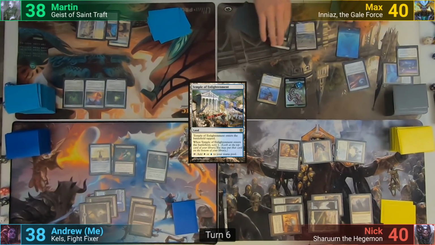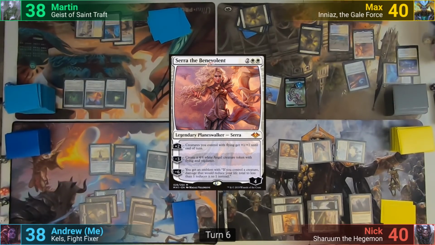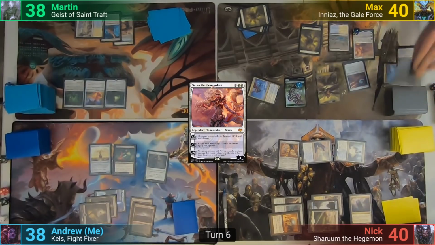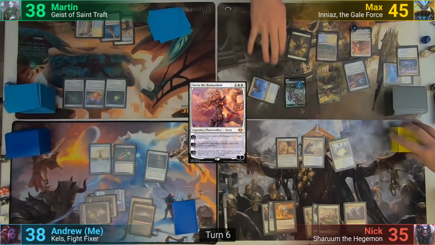Max plays a Plains, and taps 4 mana for Sarah the Benevolent. He downticks the Walker to make an Angel token, and then goes to combat. The Dream Trawler heads at Nick, which draws Max a card as it swings. It gets pumped again by +1/+0, dealing 5 to Nick and gaining Max 5. Nick draws, and goes to combat.